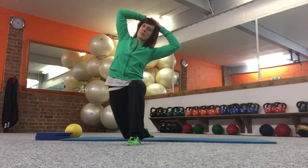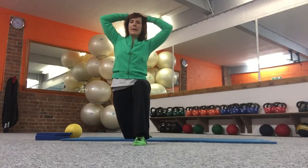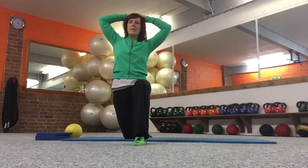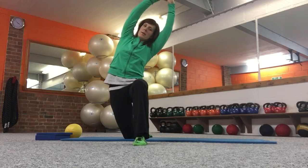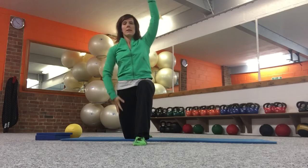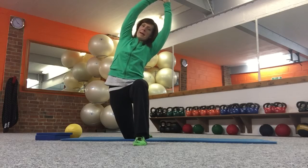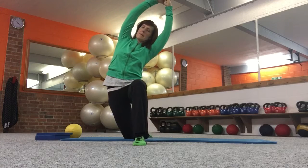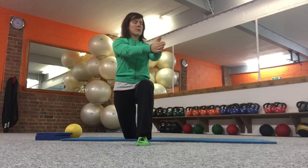and take it into a little side stretch. So we're stretching away from the back leg. So the opposite way. And I want you to think about going up before you go over. So we're actually stretching this right side of the body. So I've got my right leg on the mat and stretching the right side. So 4 of those. And then come back to center, and we're going to do a little rotation.